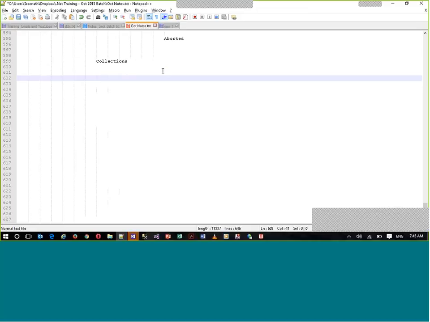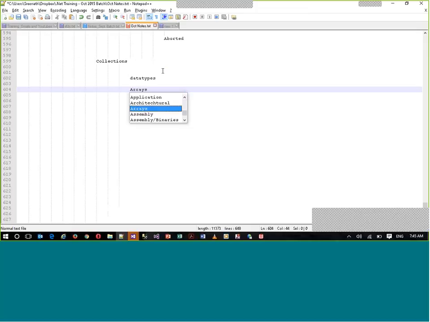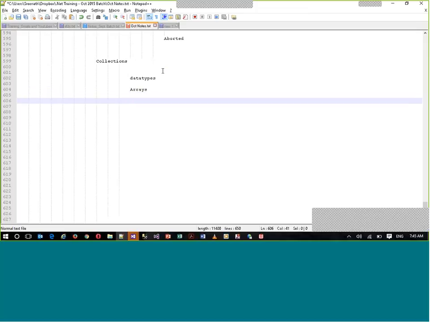So under collections, first, if you remember, we started all our sessions with something called data types, right? And we understood that when we want data to be saved based on the same data type with multiple values in it, then we had one advanced concept called arrays, when you compare to data types.